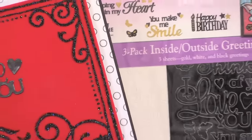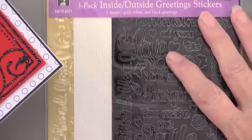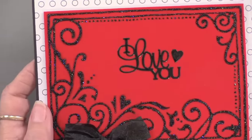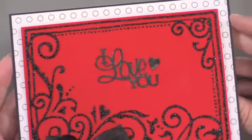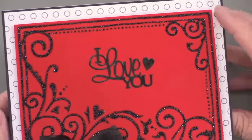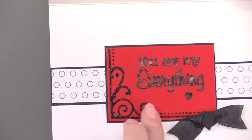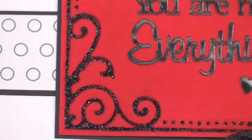Now we have added, in fact, in several projects you'll be seeing, we've used the inside out greeting dazzles, and what's nice about that is you get all of those designs in 3 finishes: white, black, and gold. Obviously the black is here, and we do have the heart out of the dazzles. This is using the colorist for scrapbooking papers, very, very versatile. And then on the inside, look, just the little corner of it.